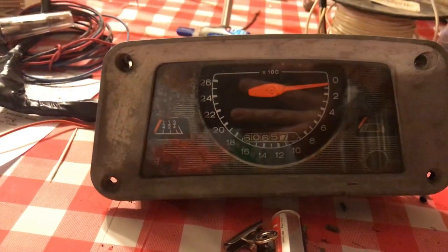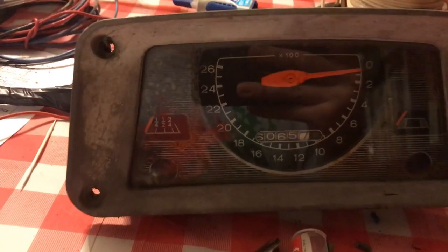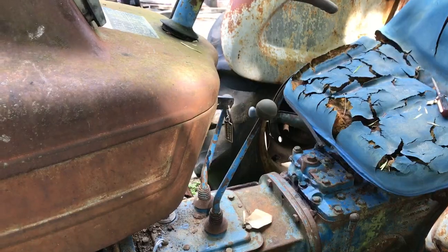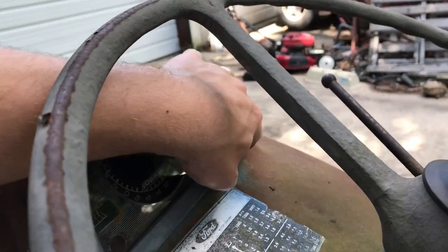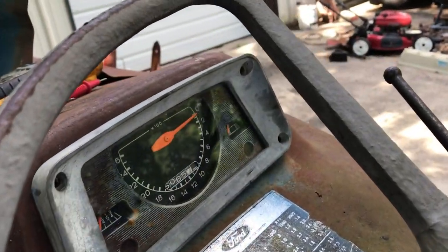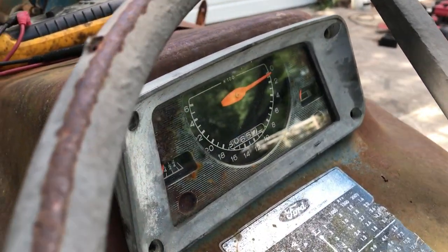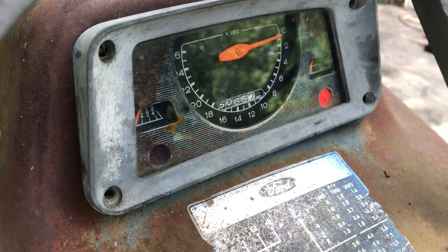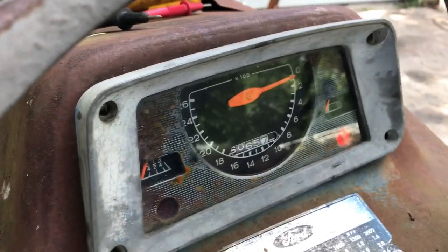So that's it. Tomorrow I'll put it back in. Continuing then. Got the ignition switch back in it. Gauge cluster's just sitting in it. Need to put some screws in it. But let's turn the key on. And the neutral safety switch is working. I checked it out. Full pressure switch. Full pressure light.